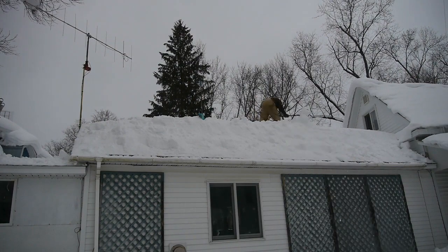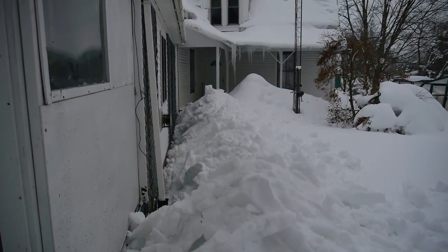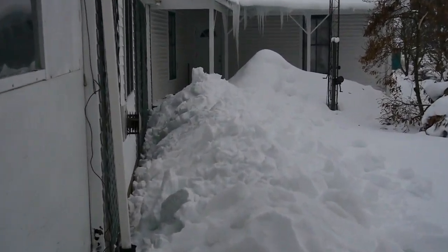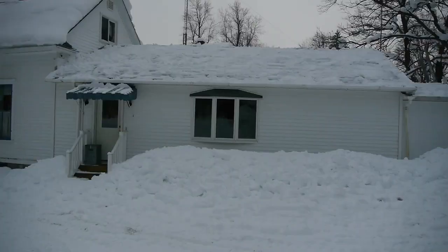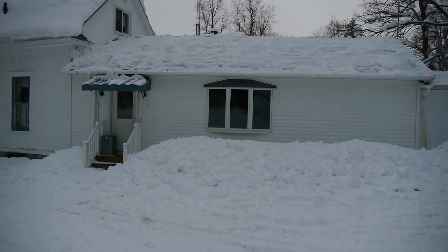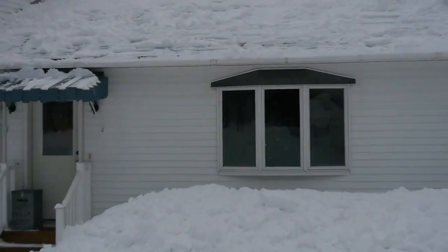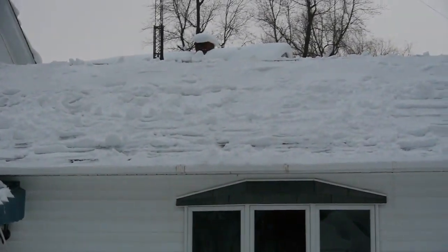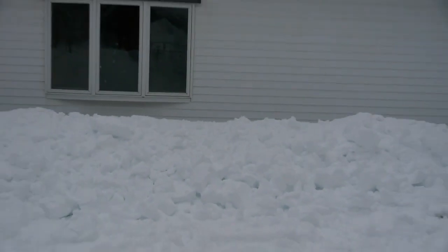It's quite a project but I stay right with it and get it done. There's my pile on one side of the house. We've gotten a lot of snow this year and here's what it looks like when it's finished. Now I'll get my tractor out — I've got a big snow blower and I can blow that snow right out of there. So there you go, how to shovel your roof. Bye bye.